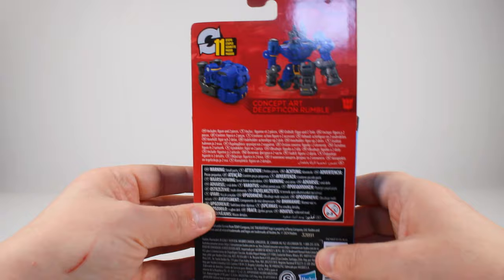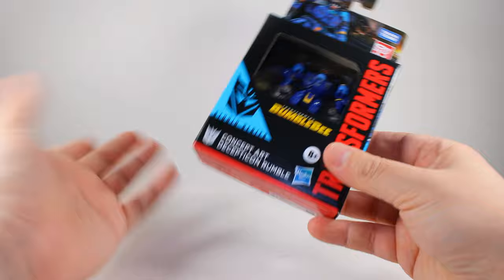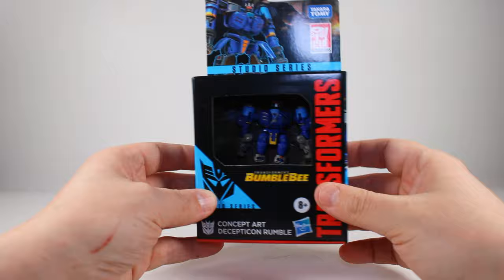The back is just him in his ball form and what he looks like as his robot. Bumblebee movie, which is really funny because this movie is like 5 years old now and they're still making toys for it. That's fine though. But that's pretty much it for the packaging. Him on the side there, him there, open window right there, so no plastic. But let's get him all freed out.